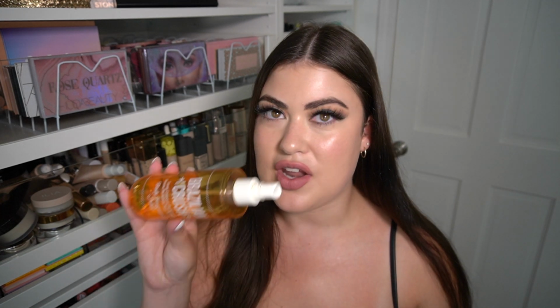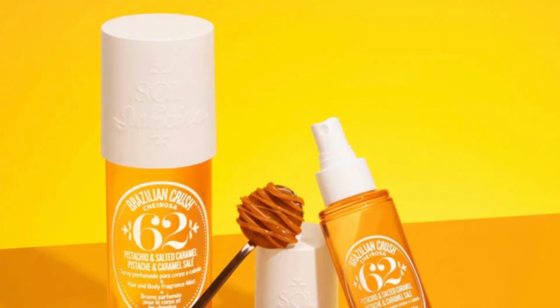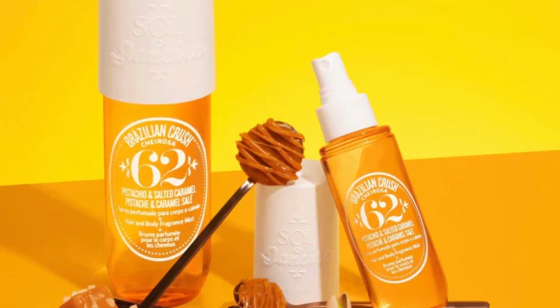Churrosa 62, the scent of the Boom Boom Cream, is number 1. This is the old bottle. The bottles don't look like this anymore. I have a new bottle downstairs. I like to keep perfumes both upstairs and downstairs, but both of them are almost gone, and I think I have a refill somewhere of another full-size one because these are my absolute favorite. I want to smell like this until I am 90. Like, this is my favorite summer scent of all time.